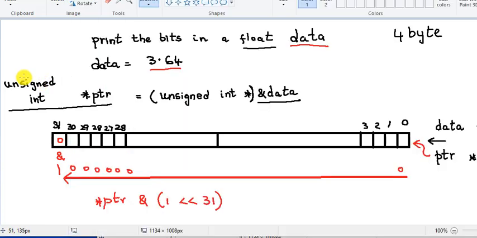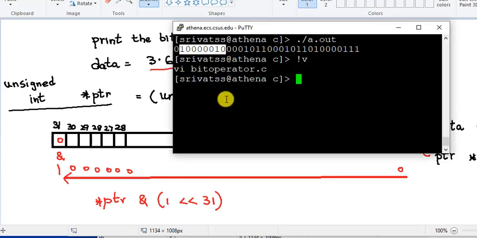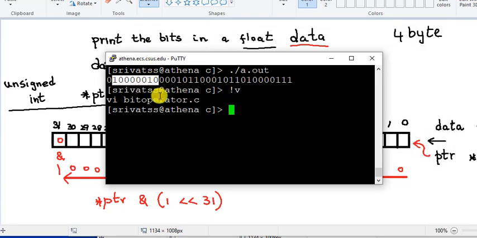I will upload this code, and you can see how this is done. It's good to review it and code it by yourself. If I were you, I would code it myself for practice and see if you're getting the same values. Okay, you got the gist of the story. Thank you.